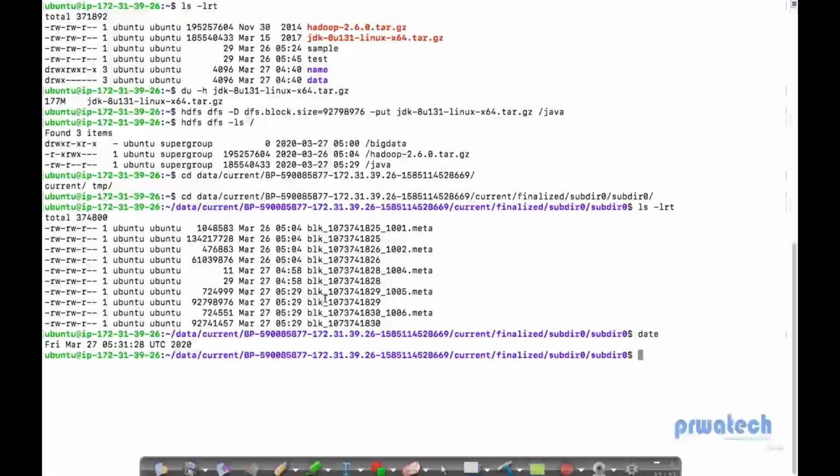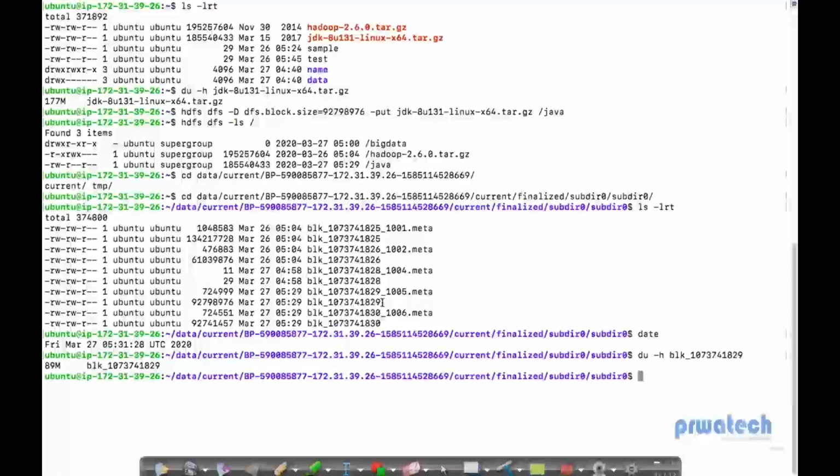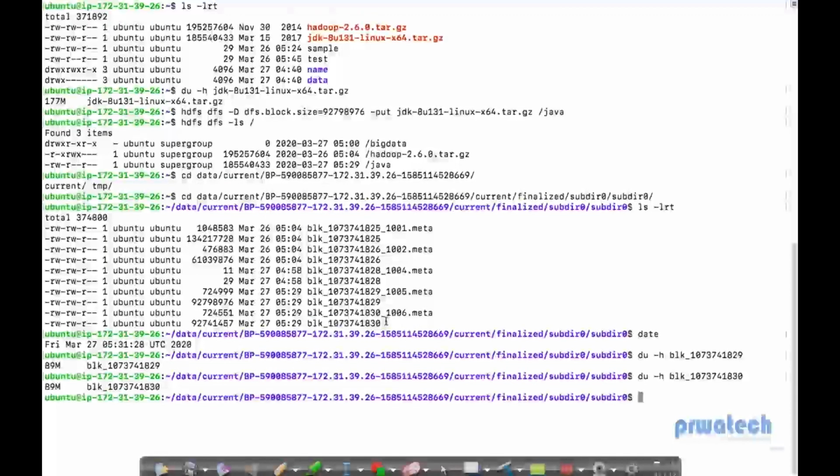I will check the block size of this first. So du -h, copy paste, 89 MB. Okay, what is the size of this block? 89 and 89.